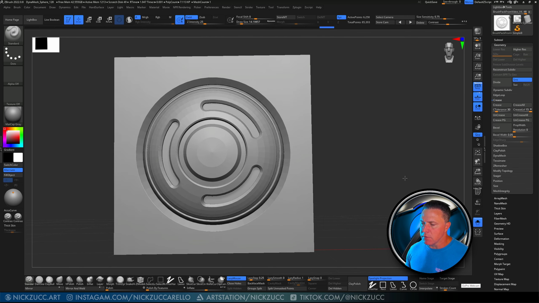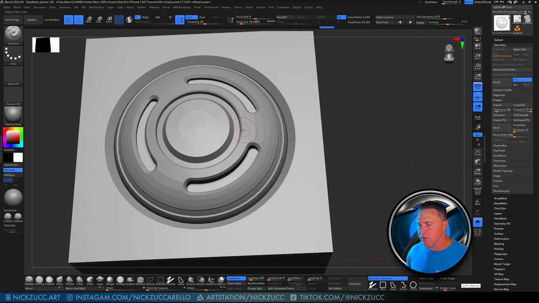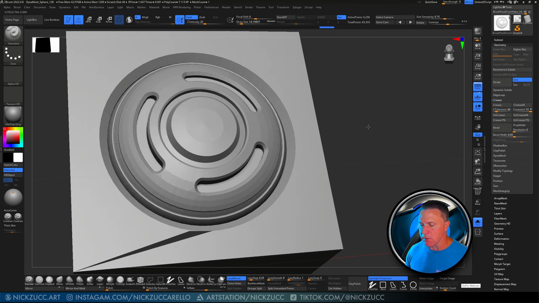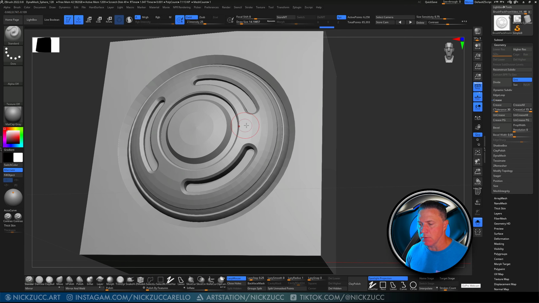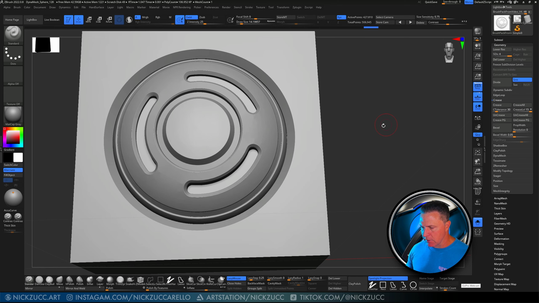All right, so let's turn off the polyframe, and we can see ZBrush does not do any smooth shading between the normals on here. So you just need a whole lot of polygons to get this to smooth out. So I'm going to try to add a subdivision level, and I'll show you where that's at. It's right here for divide. See, the hotkey is Control D for that. So I'm going to hit Control D. We're going to divide up. And that's starting to get things to look a little bit nicer. I'm going to divide one more time.